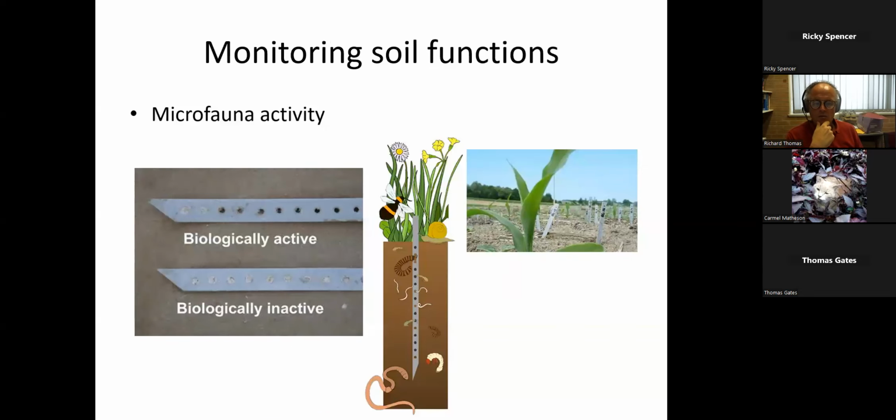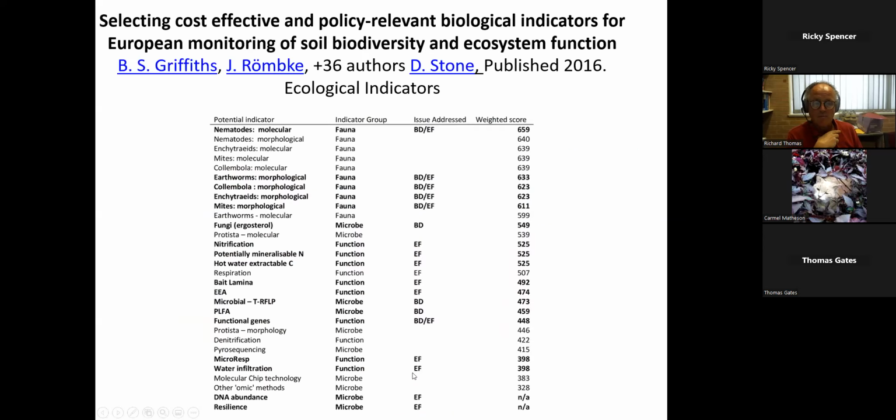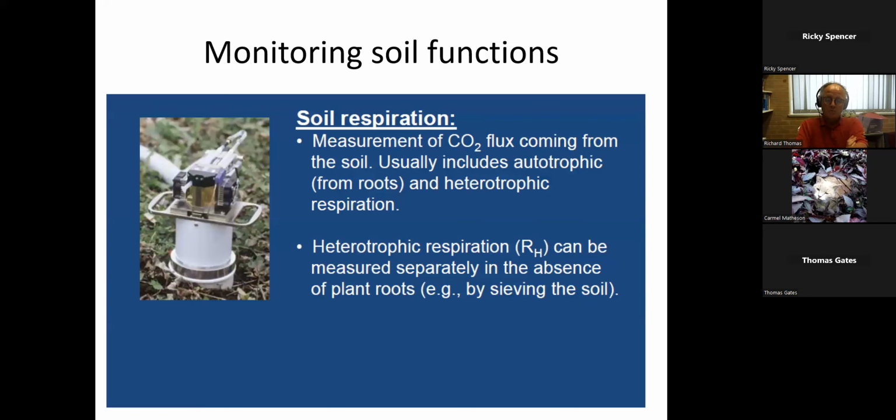If you want to monitor microfaunal activity, well, we can. This isn't my specialization, so I'm not great on it, but we can actually trap the animals within a sensor and take them out. What is more my field is measuring the CO2 flux coming from the soil, and the respiration, things like ammonia.